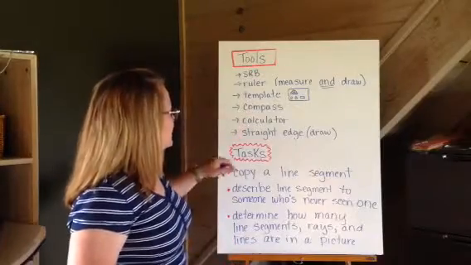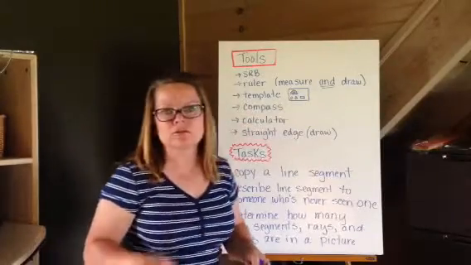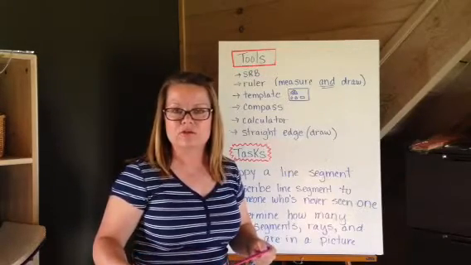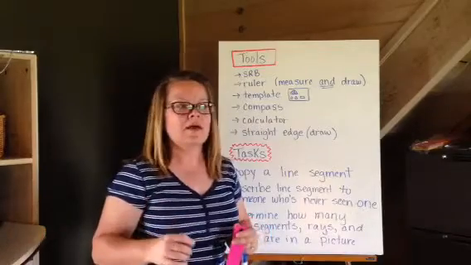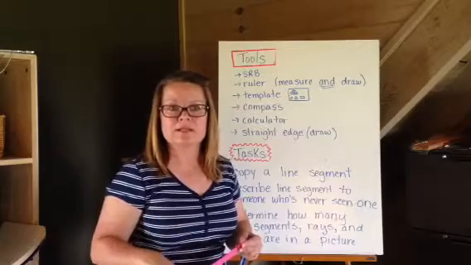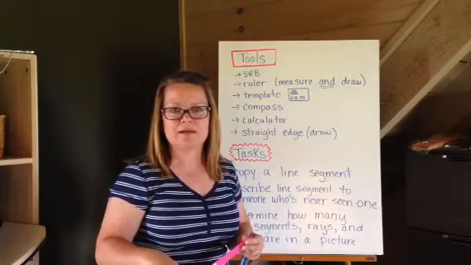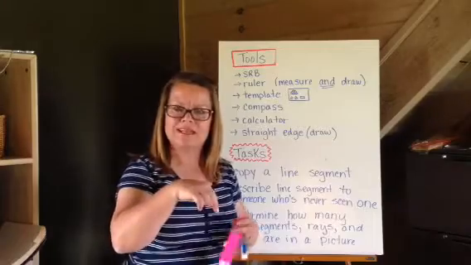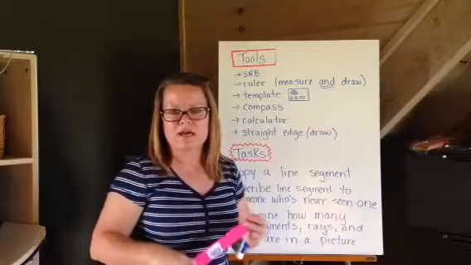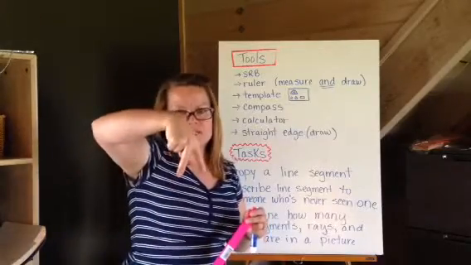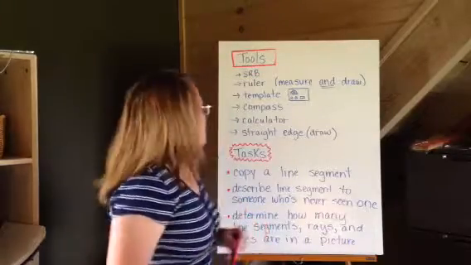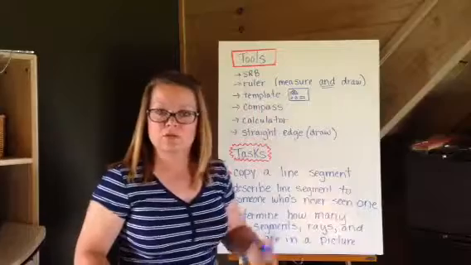Then we have a compass and a calculator, and most of you know what a calculator is. A compass is going to allow you to draw circles. It also can help you with line segments. If you're not sure what a compass is, that's the tool that has a pencil at one end and a sharp point at the other end. I'm going to demonstrate how to use that in another lesson, but it kind of looks like this, and you put your point down on your paper and you can spin it around and draw circles. But those are some of the tools that you need to be familiar with.